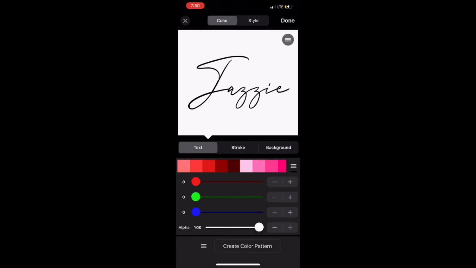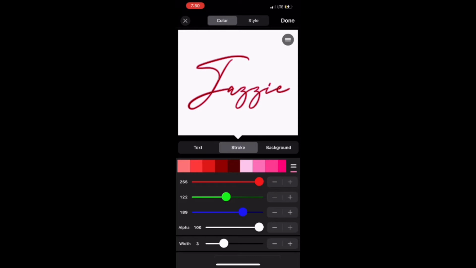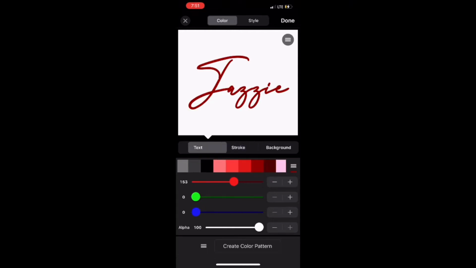They have colors here, but you can also customize the color with the hex code if you know the hex code. And I'm just going to adjust the thickness right here with the stroke. And again, they have a bunch of colors already set, but I like to use a hex code.